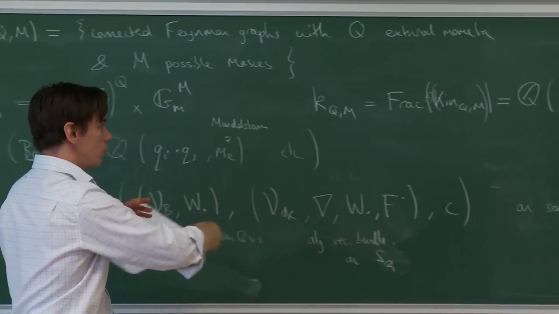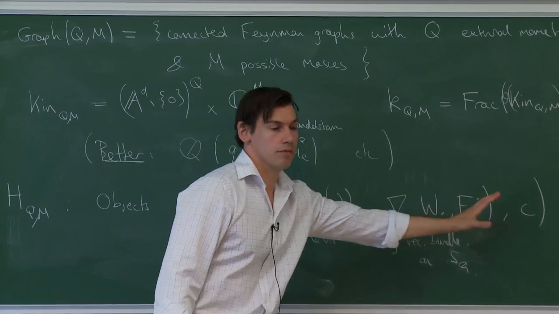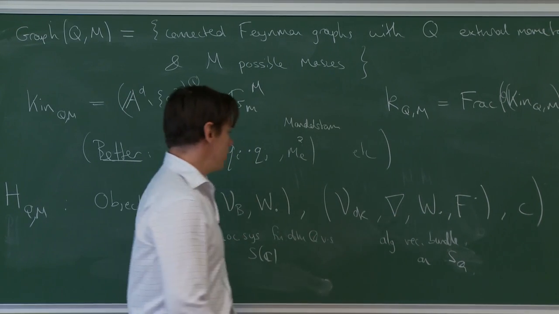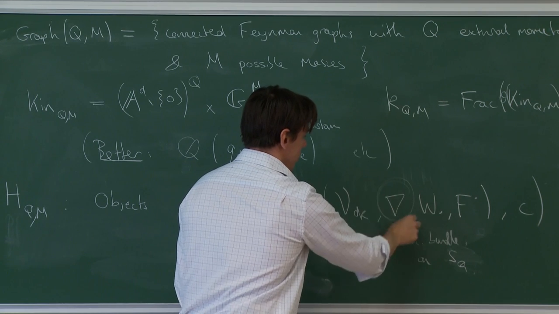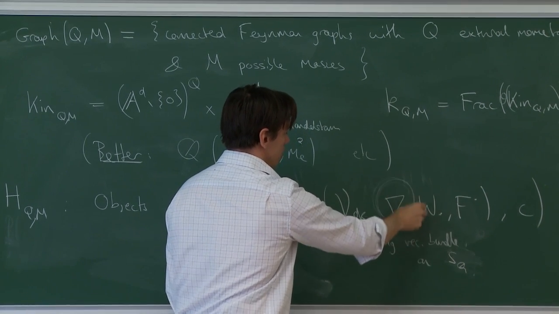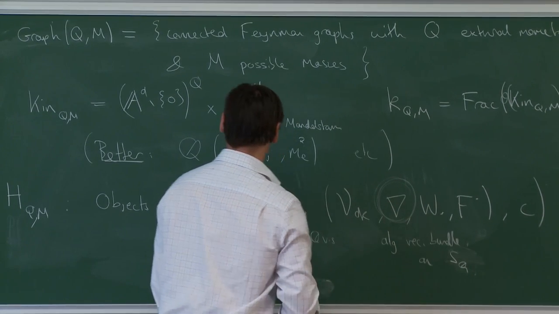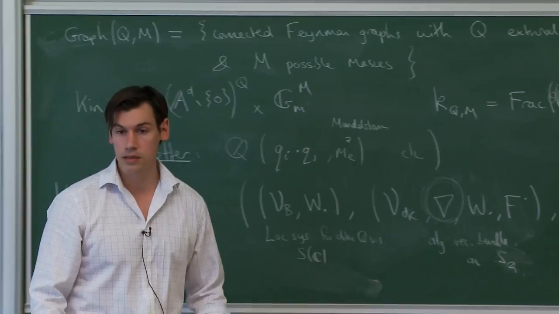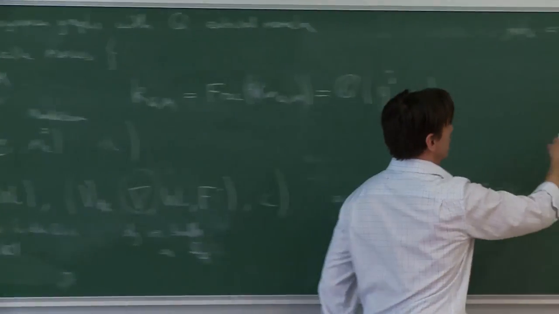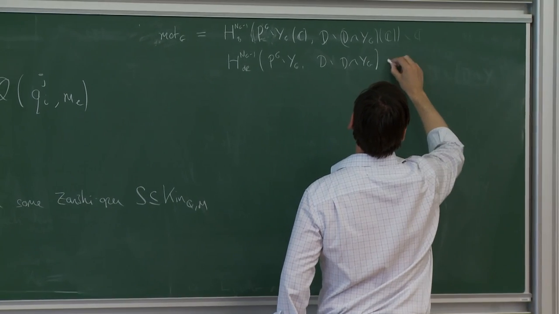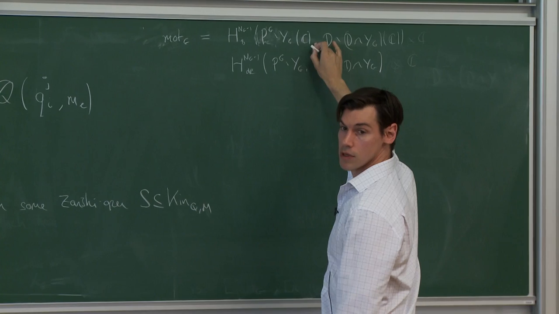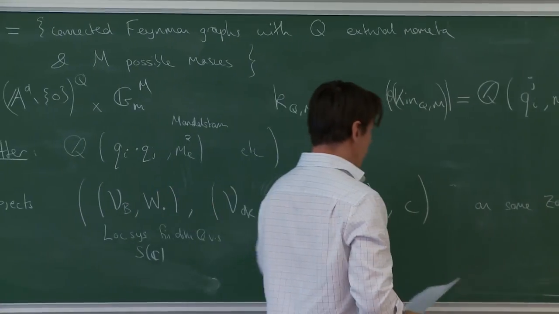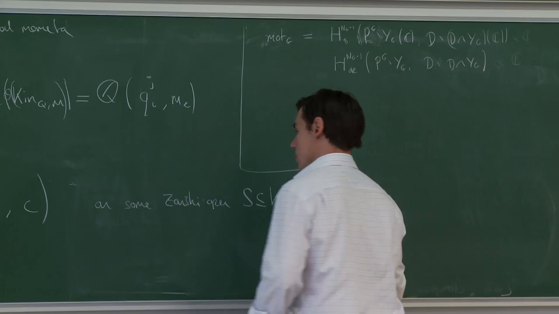If you package everything one would like about these possible structures, we have some category which contains all the data we might want to use at some point. For physicists, this is the Picard-Fuchs equations. It contains all the information about differentiation with respect to masses and momenta. This thing contains information about monodromy. I'm sorry, it's slightly technical. C is comparison. Remember, after tensoring with C, that's integration. That tells us how to take a differential form and pair it with an integration cycle. So this satisfies a bunch of axioms. It's slightly long, but that's why I postponed this to the last lecture.